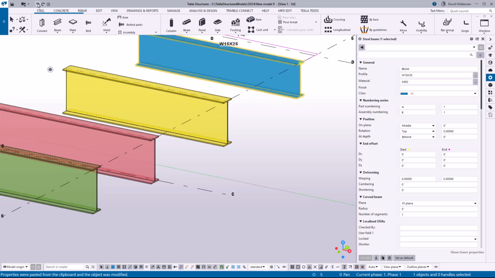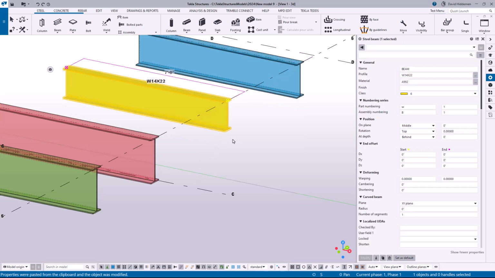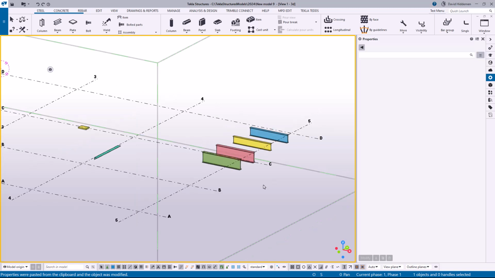So it gives us a little bit more finer control over what's pasting, what's copying in this function. And I love the fact that when I hover over this, it's actually showing me a preview of what's about to be pasted. So it's a minor improvement to the copy to clipboard functionality, but it caught my eye in Service Pack 4. I wanted to bring it to your attention as well so that you could try it out, give us some feedback and tell us what you think about it.